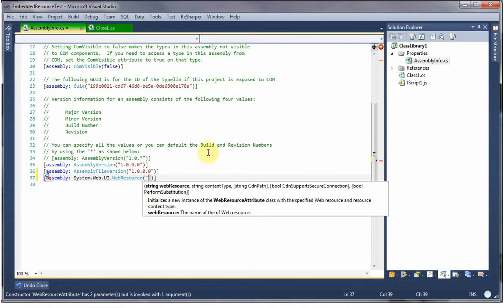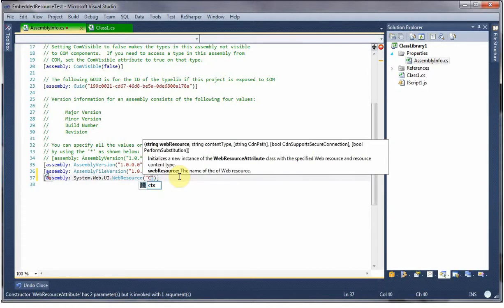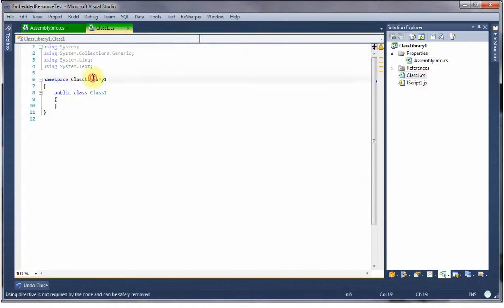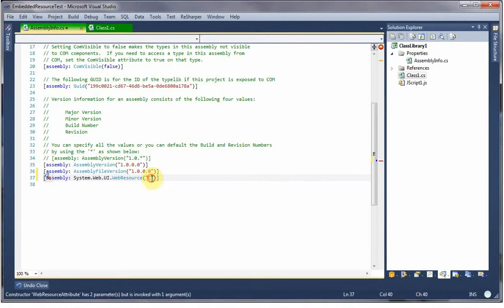Now it's very important to note that you have to give a full notation. Here you have to give your namespace, which in our case is class library 1. Copy it from here. I always prefer to copy paste rather than risk some misspelling.